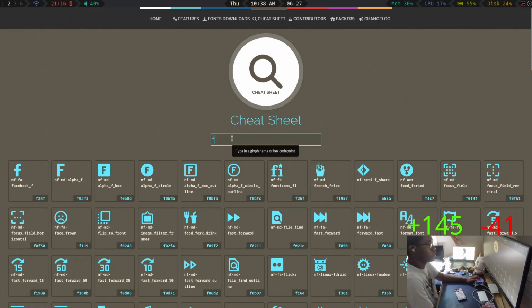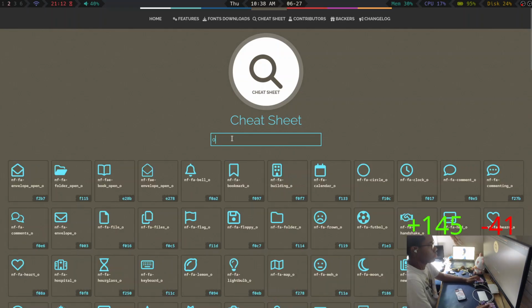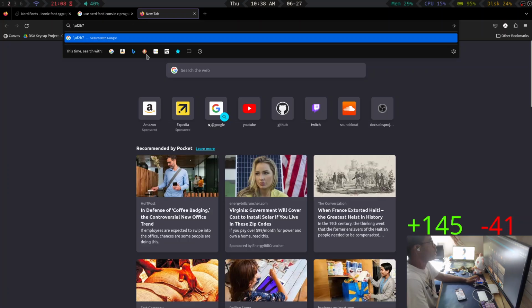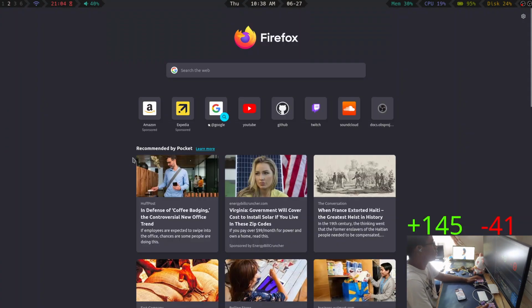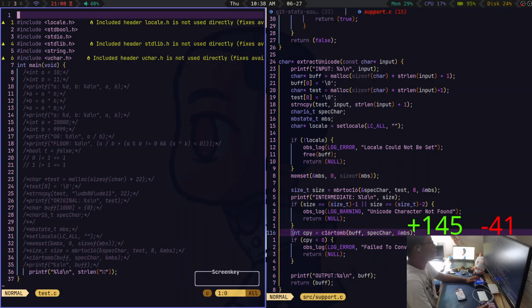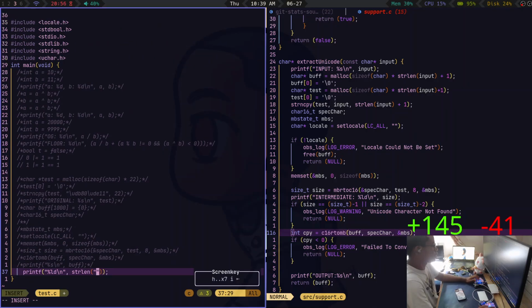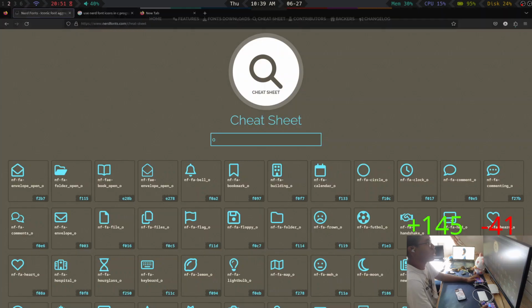Now I don't know. Find a single or not. Okay, here we go. We have a single. So is this 4 too or no? Because if it's always 4, then I'm pretty sure I can just take 4 bytes out of it. Oops. I needed the actual icon.